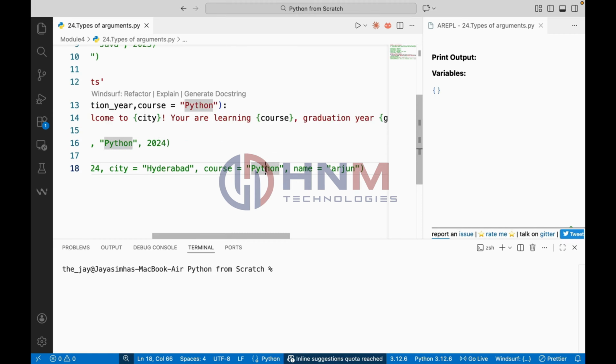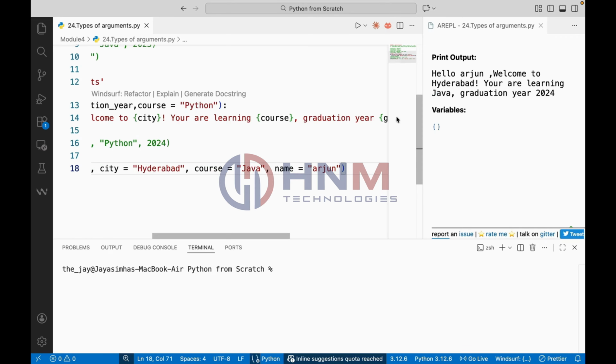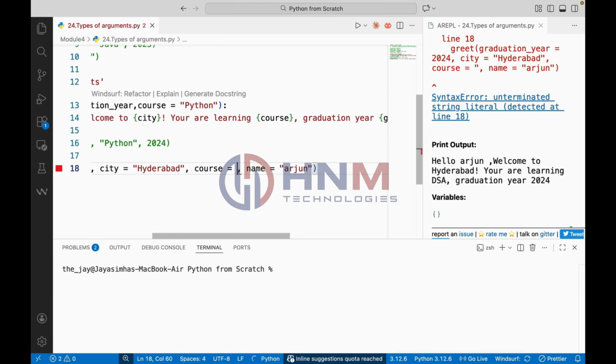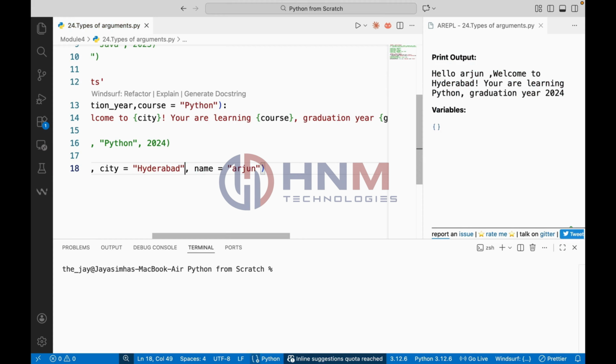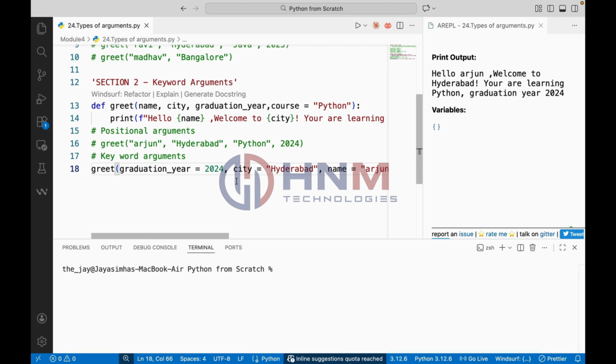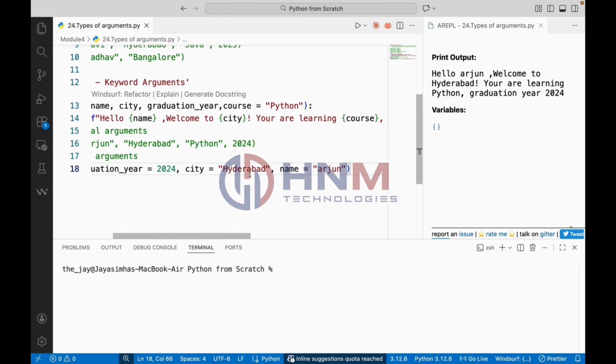By default it is Python. If I give Java, it overrides. See, Hello Arjun, welcome to Hyderabad, you are learning Java. So default arguments can be changed. If I forget the course, by default it takes Python. In my arguments, I didn't give a course, so by default it took Python.